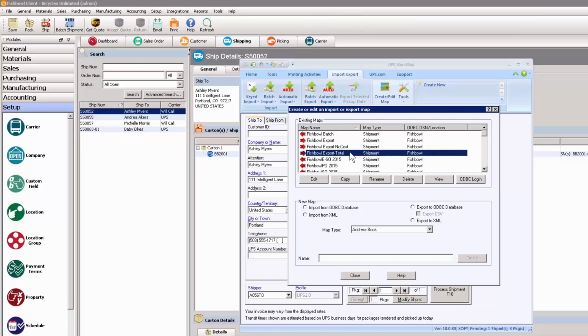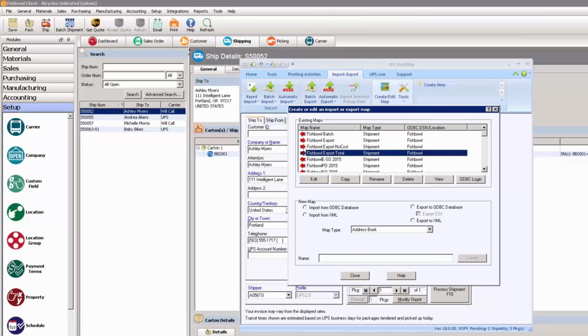If you use it with a multi-carton order, it will send the total cost of the shipment back to each carton, thus doubling, tripling, quadrupling the cost on the sales order in Fishbowl. So that would require you to go back into the ship module and modify all but one of the cartons to have a zero cost on the carton, and that will work correctly.